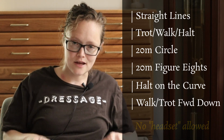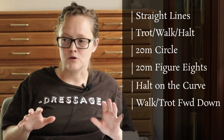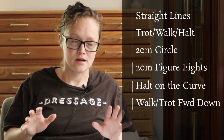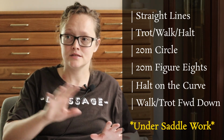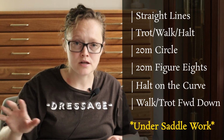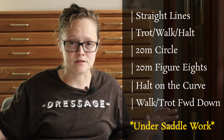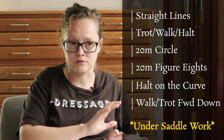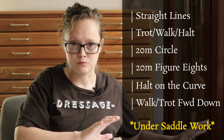So if you start this at the walk, it will be much easier at the trot. I promise you, because it's a consistency thing. You start something at the walk, then you can transfer to the trot, then you can transfer to the canter, easy peasy. But you need to start with a good fundamental background with everything.